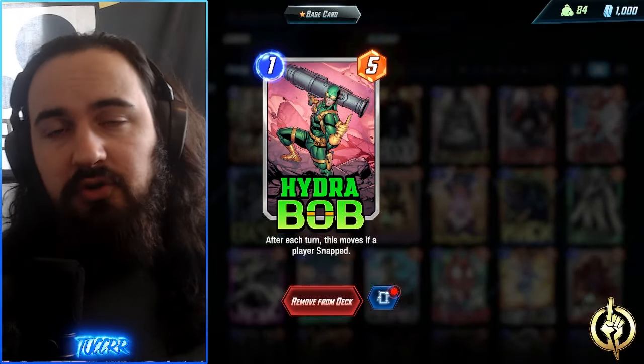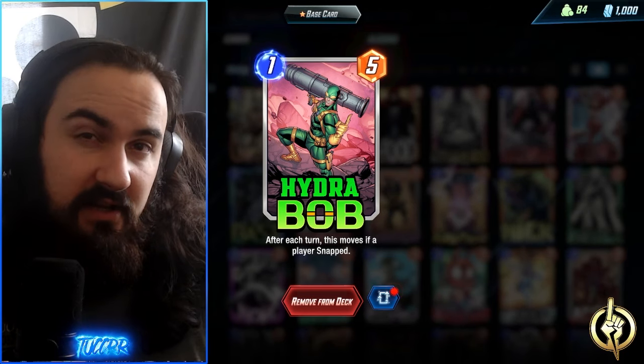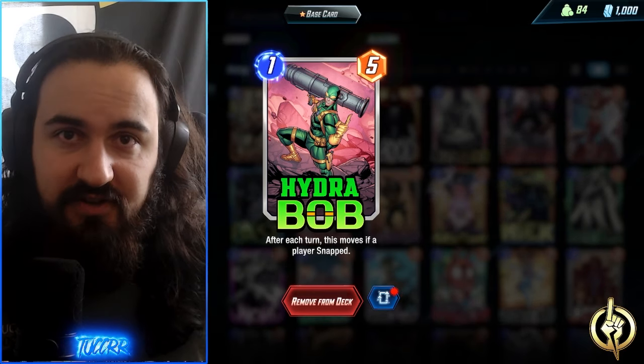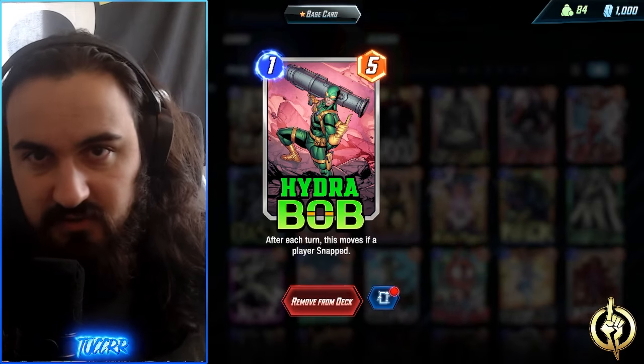Of course, you have Hydra Bob in this list. If you don't have Hydra Bob, you could potentially do like a Nico or maybe even a Titania for like the end of the game situation, or a Silver Sable. Those are two other options you could use instead of Hydra Bob. Hydra Bob, of course, is the most optimal option, but you could also use those cards.